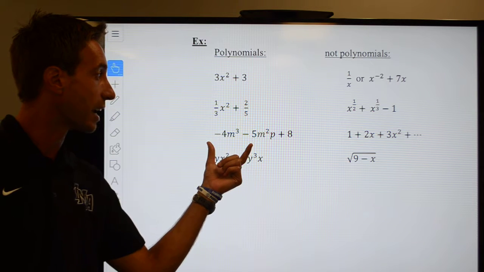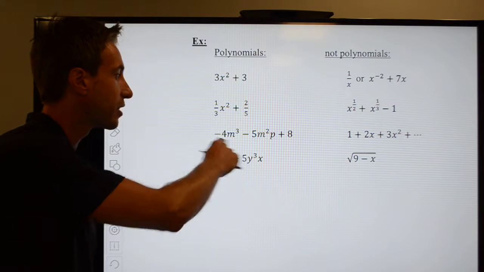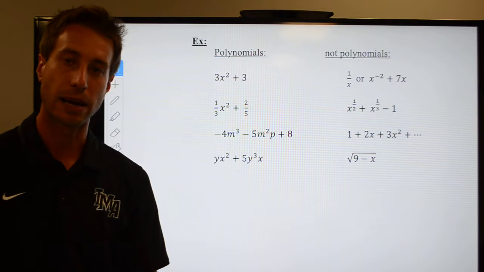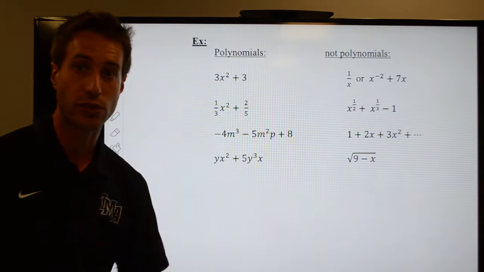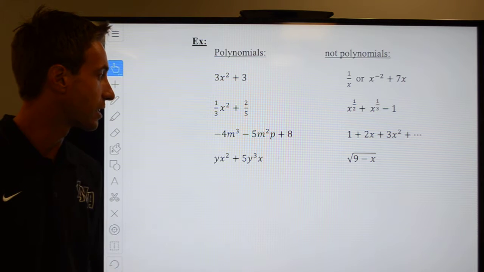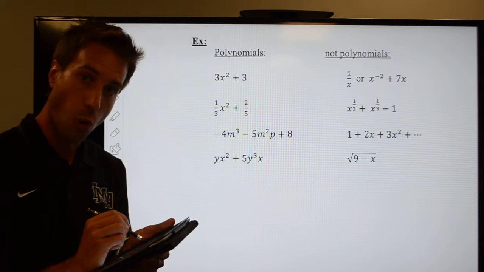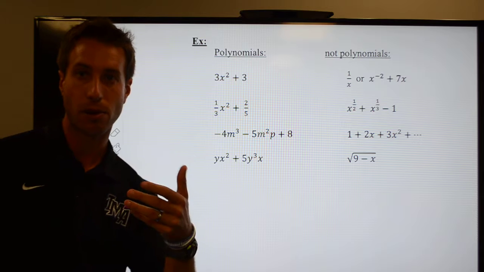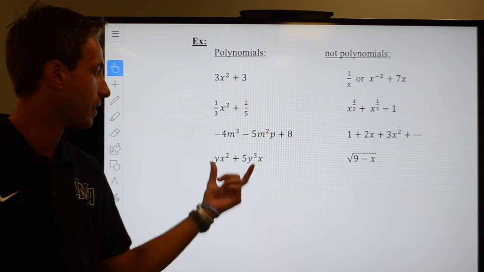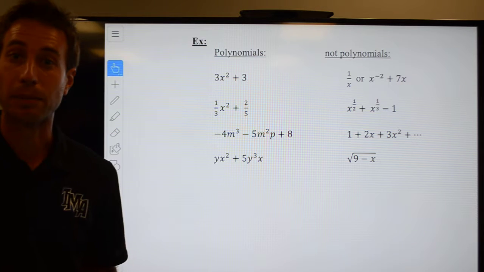Down here in this one, again, it is a polynomial. It turns out to be a trinomial. I have 3 terms, and the leading coefficients in 2 of those terms is negative. Perfectly okay, as long as I'm not dividing by a variable. My exponents are whole numbers, which they are, and it has to end. And it does. I only have 3 terms. And then finally, the last one, I don't even have a coefficient with my first term. That's okay. There's an implied 1 in front of that y. Just remember, anytime there isn't a number written, there's an implied 1 there. And of course, I've got whole number exponents, and I'm not dividing by a variable.